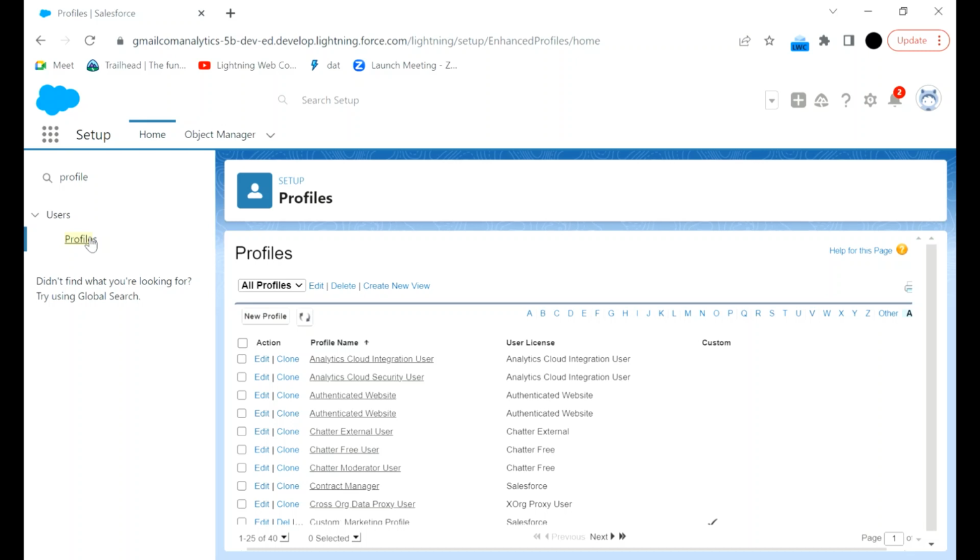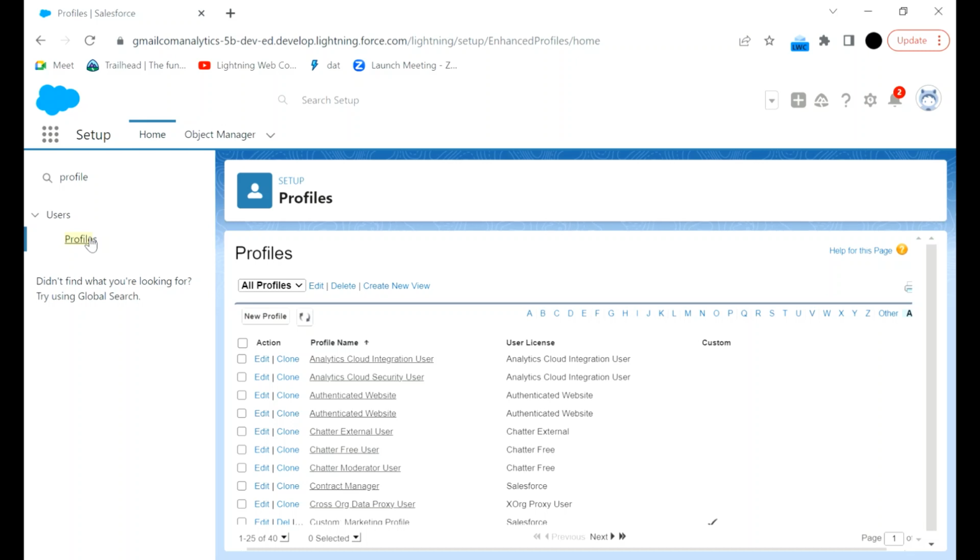Then we can manage the tab settings, create custom permissions, and manage session settings according to business requirements. We can have password policies according to business requirements, and then we can manage the system permissions, such as what permissions you require for single sign-on. Some of the permissions are system permissions, and you can manage the administrative permissions also.